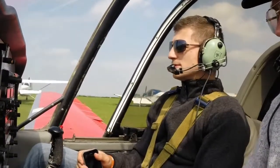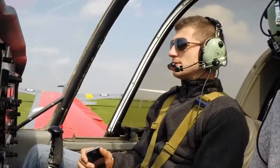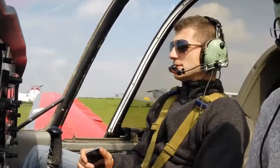Request taxi for departure at Hinton in the Hedges, 2 POB. Into Zulu, we're 08 with the left-hand circuit. The QNH is 1019 millibars. 08 left hand, 1019 the QNH. Golf into Zulu.